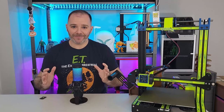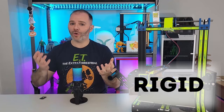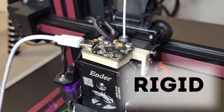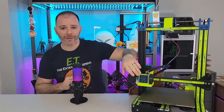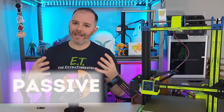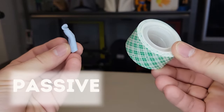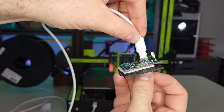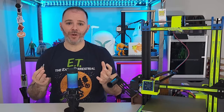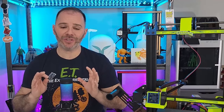Now let's talk mounting. There are really two concepts: rigid or passive. Rigid mounting is when we stabilize the accelerometer down to something rigidly on our 3D printer — we can print a mount, screw the accelerometer to that mount, and then the mount gets attached somewhere to our printhead or our bed. Passive mounting is when we use something like double-sided tape or BluTac to stick the accelerometer to the printhead or bed. It's way quicker but feels a little less stable. Most people recommend rigid mounting, but in my opinion passive mounting gets the same or similar results.